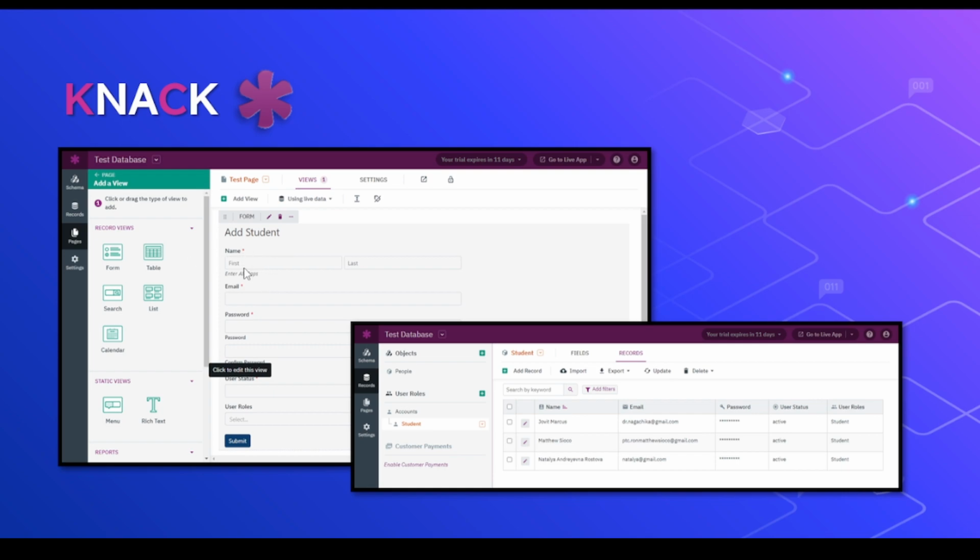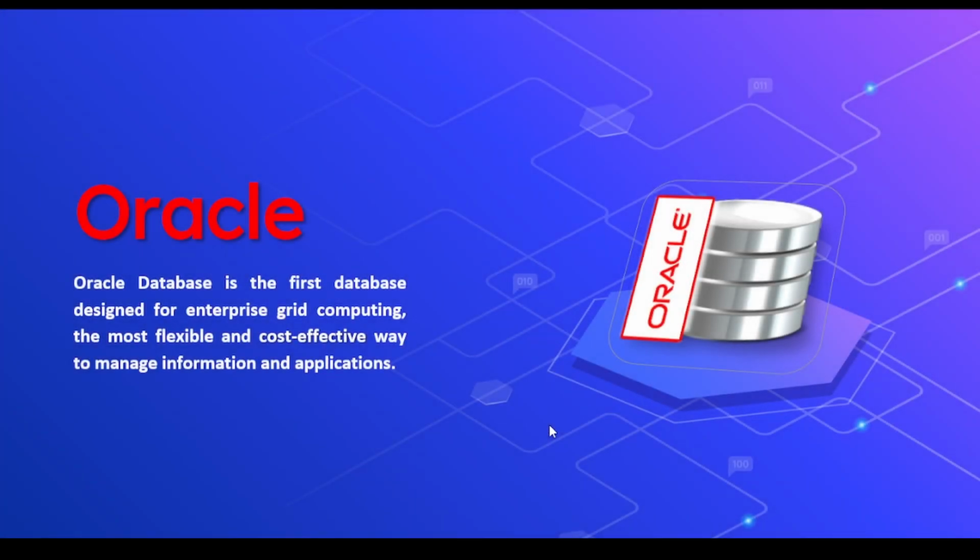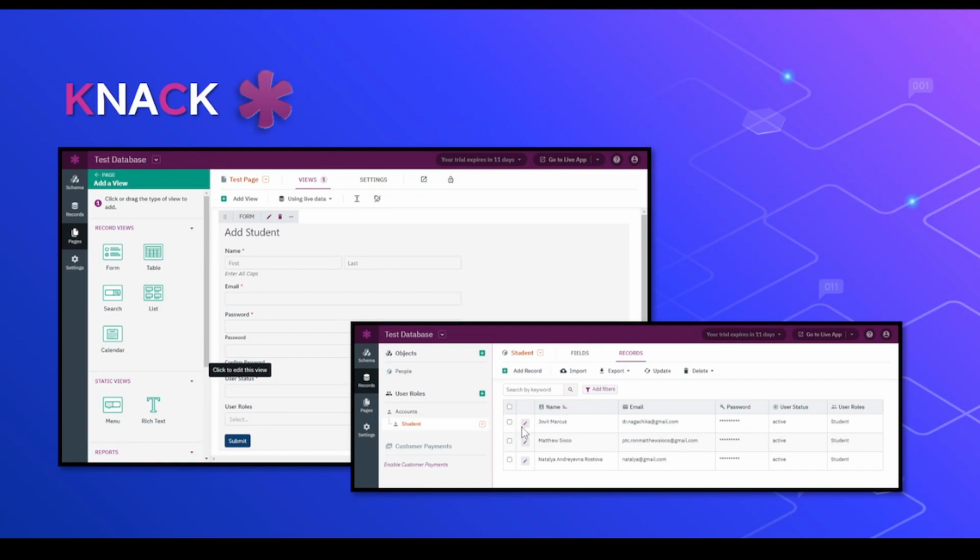And also, pwede mo ring ma-edit ang form mo, pwede mong baguhin ang user interface niya. And in the end, madali lang makokollect yung data dahil meron din tayong user roles and you can also create objects. For example, here sa ating example, three kinds of names. Meron tayong name, email, password, user status, and user roles. These are completely customizable and it depends on what kind of data you want.